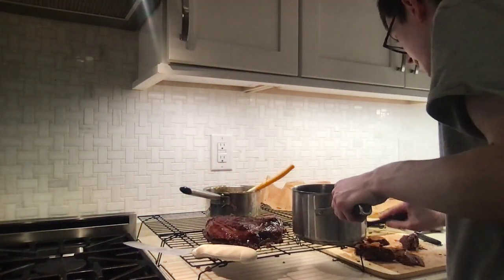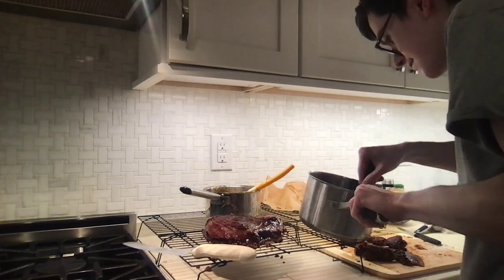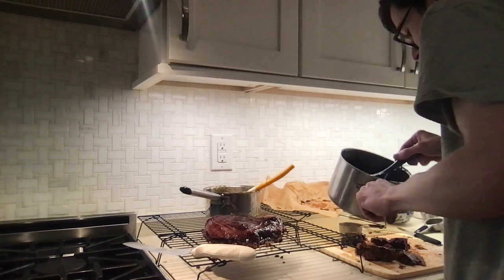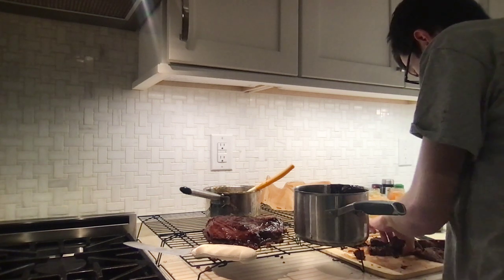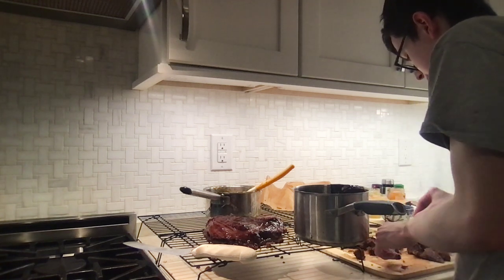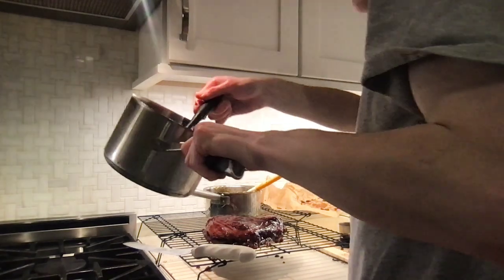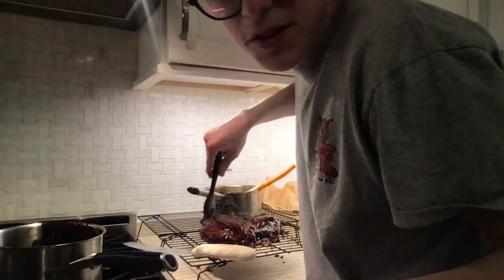Yeah, we made all this chocolate glaze. So why can't these pieces get some love too? And why can't we flip it over? The other side gets chocolate glaze too. Not the glaze, the actual pan. Still not done glooping this thing on, too.